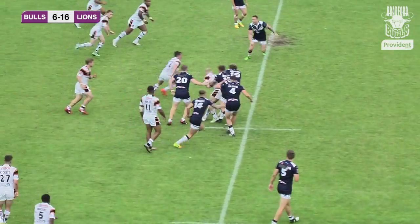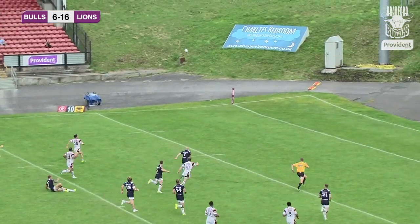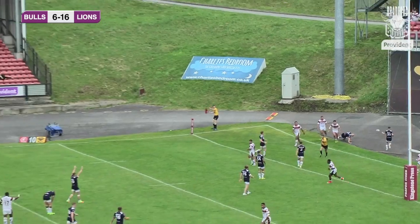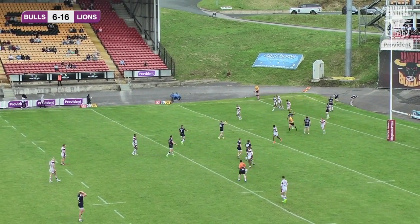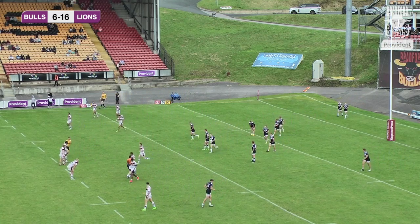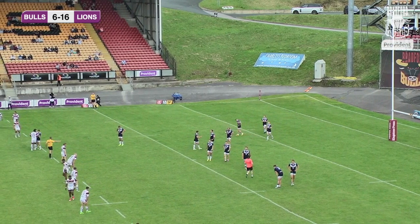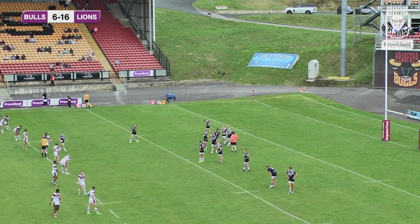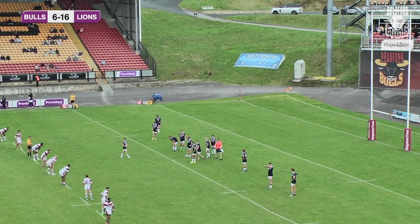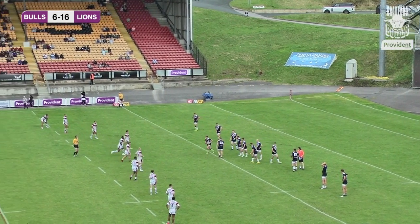So Bradford then with the ball in hand. Brandon Pickersgill slips the ball through. That will see Corey Aston race away. A little kick over the top from Corey Aston. Two Bradford players chase this. And that sees Jack Murphy knock the ball dead. Although the referee says no, that's come off a Bradford player. The ball's gone dead. That will hand the ball back to Swinton. Swinton will quickly want to get the ball back into play. The referee says no, let's go back and have that again. And again, Mike Butt is arguing with the referee and slowly but surely walking back now, Mark. This is gamesmanship at its worst for the Swinton Lions.